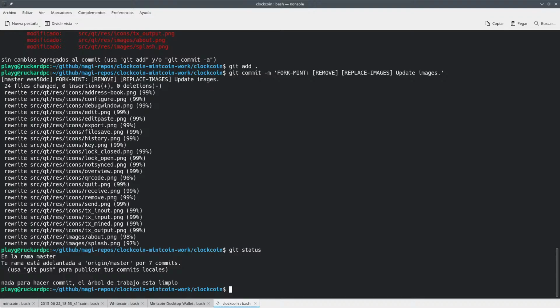Wait a minute. Why does status not have anything?